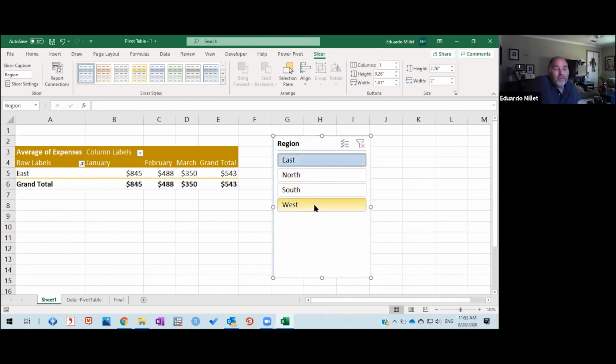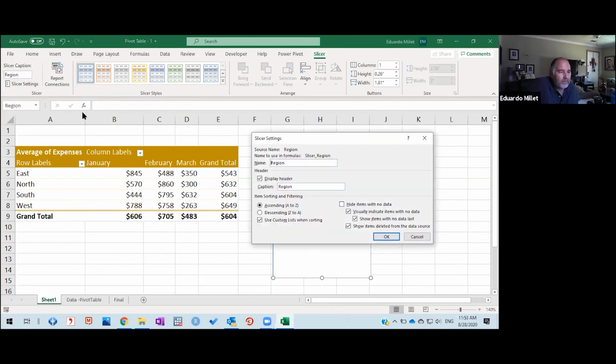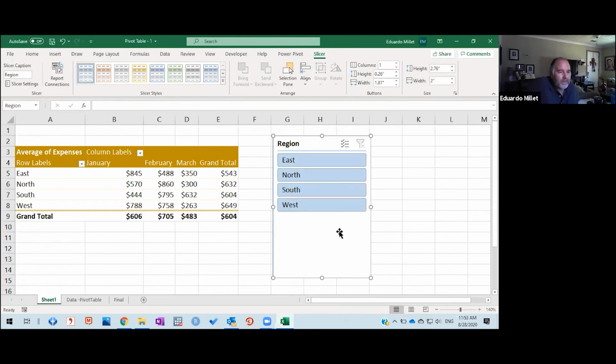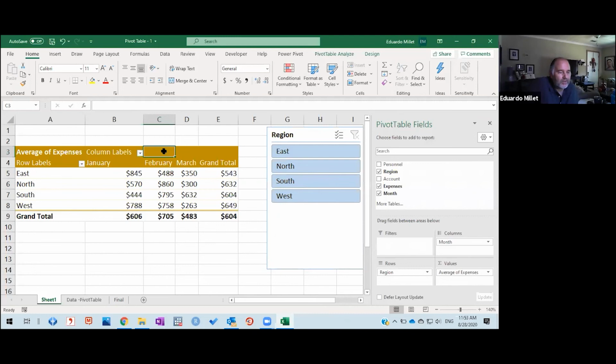And it could be the personnel name, for example. And you have all these, if you see here, I have region. But you could also, for example, let's say that we want to add another slicer.